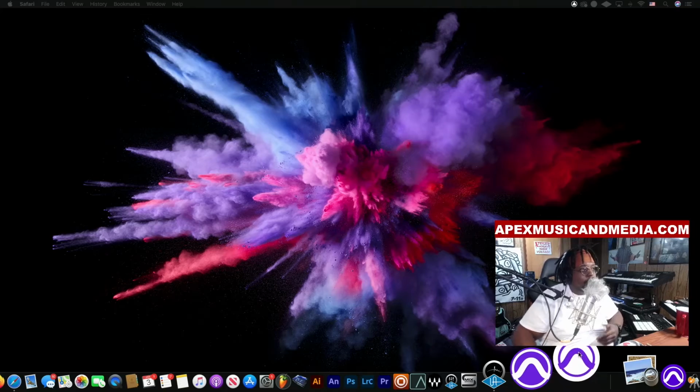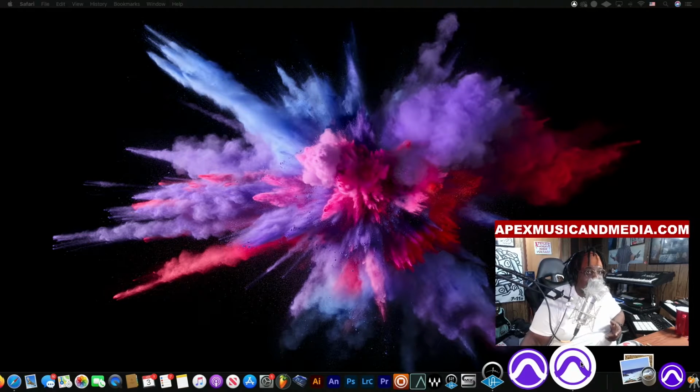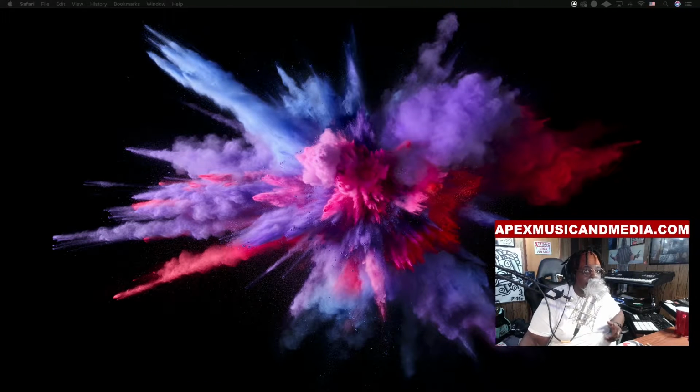All right, so once you've installed it, you're gonna get this little icon down here and you wanna click on that. It's gonna go through a series of scans for your plugins and files and all that type of stuff. What it's basically doing is scanning for all your plugins and the type of interface you have. Depending on how many plugins you have, it's gonna take some time.